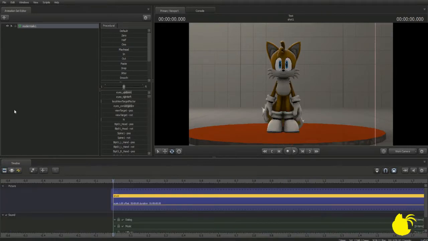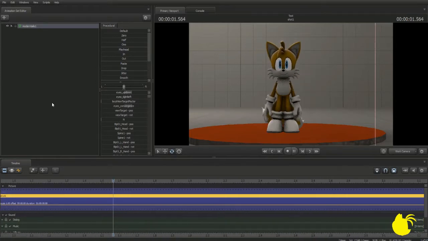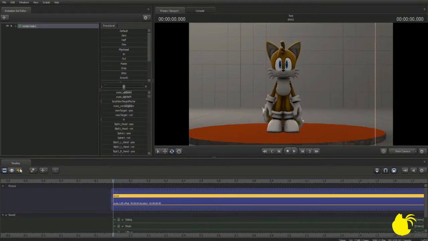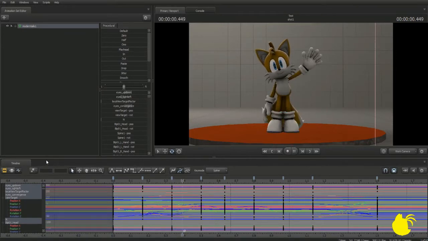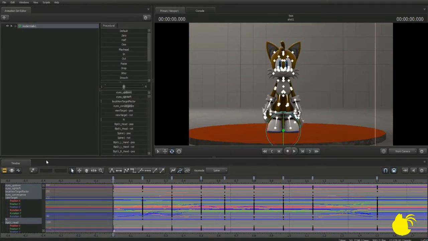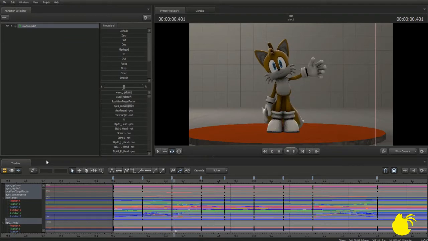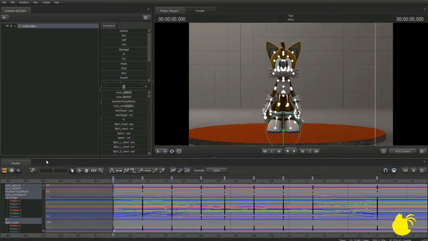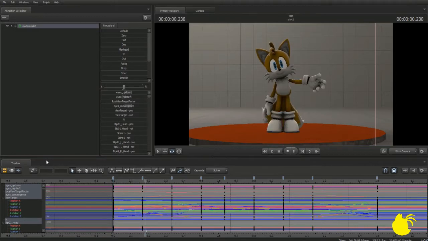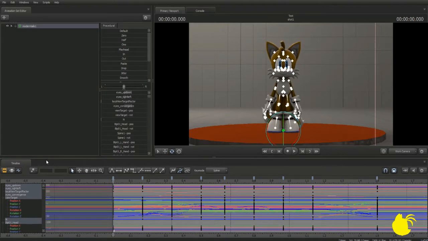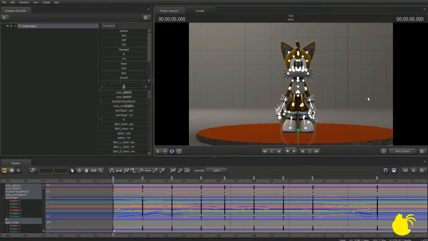What this does is it makes the animation go by linearly, as in it makes it go frame by frame. This makes it a lot smoother in hindsight. Take a good look. This is before, and this is after. It looks a little better in my opinion. But if you'd like to keep it the other way around, you can go ahead. But there's some instances where you're going to need to do this. I'll show you when, for example.